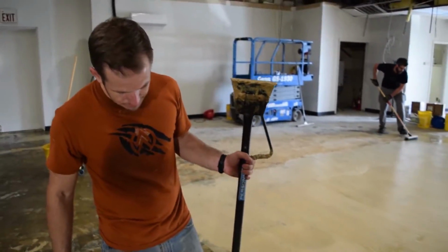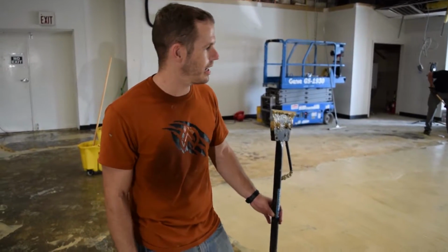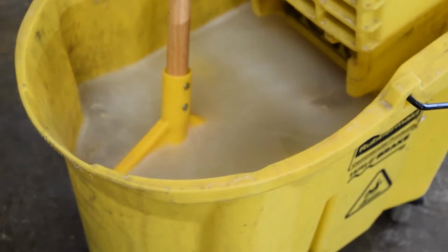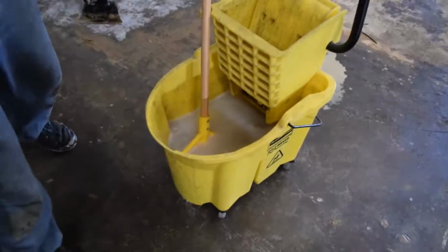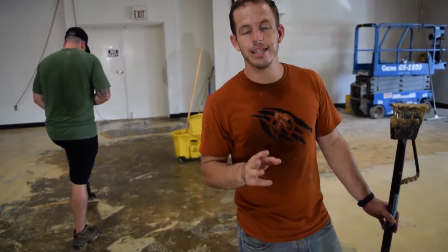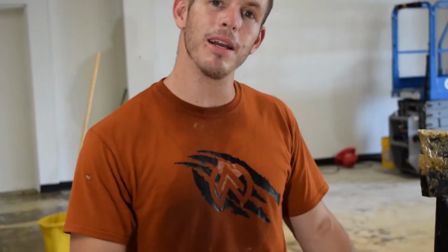So other than that, all the other instructions that are out there are fairly sufficient. You're going to want to mop it up after you're done with warm water and all that. But those are some things that if I had known 3 days ago would have saved us a whole lot of time and a whole lot of sweat. So hopefully this helps somebody else out there.